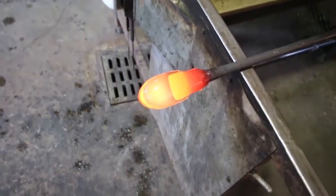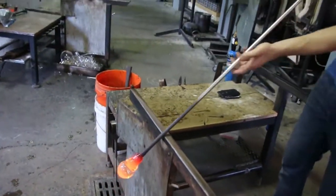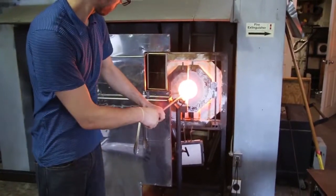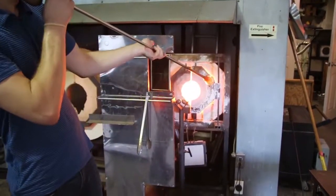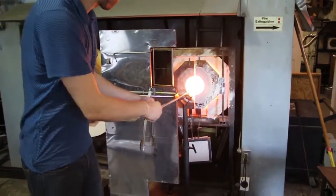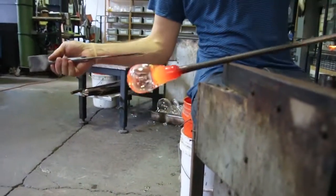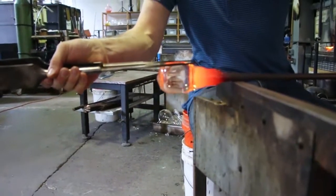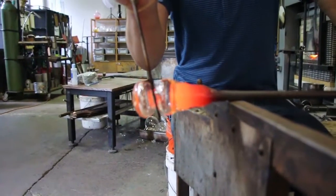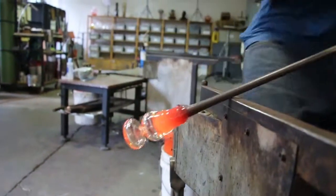I did put a little more of a point on the shape right at the very tip in order to keep a little more material there right where you'll punty up, but I'm shooting for something that's really more or less even. It was a little more material on the bottom than I wanted, so I'm blowing again right here just to fill out the bubble a little more and make it rounder. Now I'm going to stretch out the shape and use the jacks to straighten up the profile so I can tell where I want to cut in that jack line — straighten it up, make it cylindrical, and it'll be more obvious whether I want that line in the very middle or more to one side, because those proportions set the final shape.